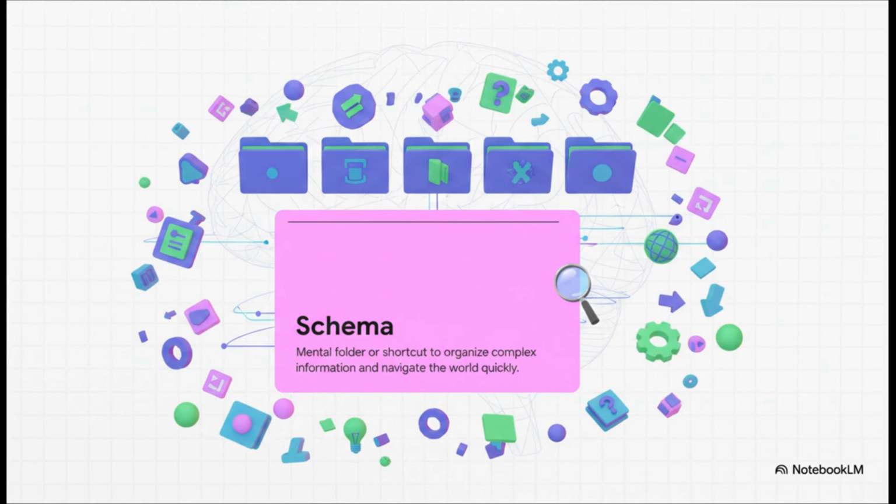Honestly, learning about this is such a massive light bulb moment because your brain is bombarded with millions of bits of data every second. It can't possibly process everything from scratch. There's no way, it would just overheat. So it uses schemas. These mental folders save us immense processing power. When you encounter a situation, your brain just opens the relevant schema folder and knows exactly what to do without you even having to think about it.